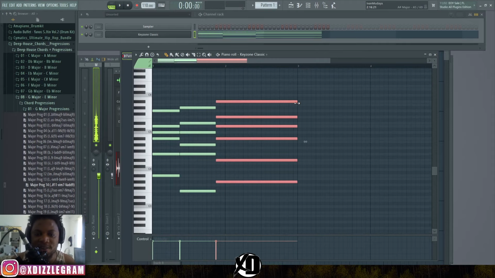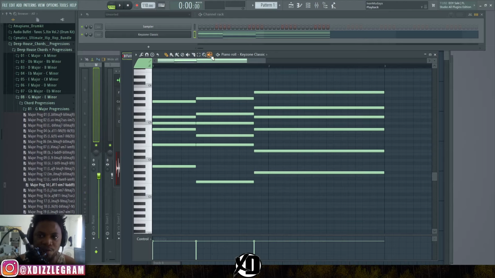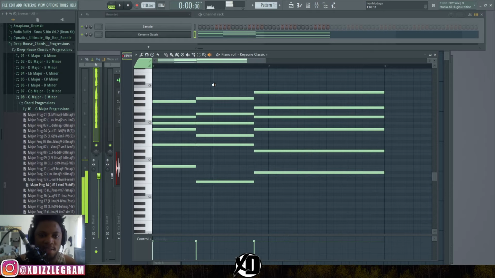But the key here is that you don't have to commit to the progression that you find in these MIDI packs. You can create your own using this technique. Just make sure you use this playback cursor here, and you can play back the chords and see which ones are nice and create a progression using this technique.